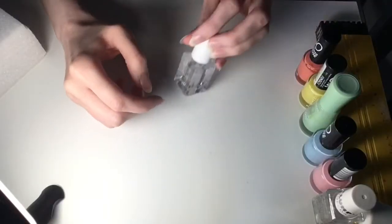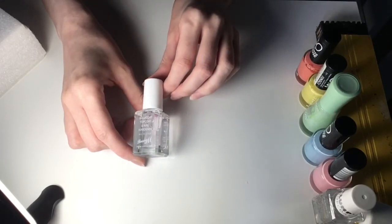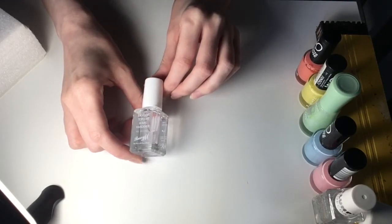So let's do it. First of all, I'm going to be using this Barry M. It is a base and top coat with nail hardener. I don't really need my nails to be hardened, but I bought this, so I'm gonna use it.